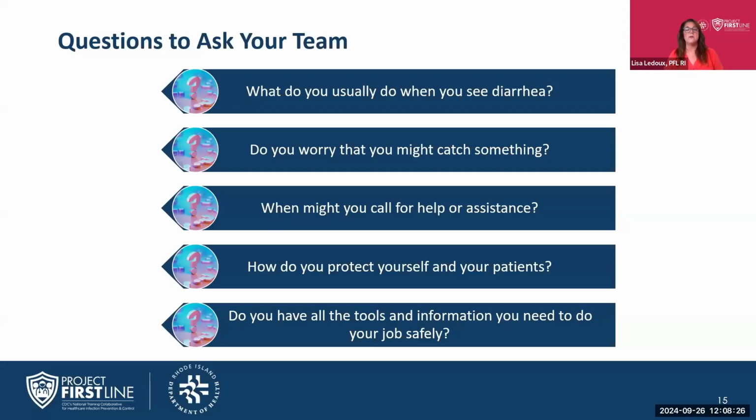Another question to ask: when might you call for help or assistance? So if you anticipate changing and providing personal care to a patient who is combative or has dementia, or even a restless young child, you may need a second pair of hands to help you perform that task effectively and safely. Assess if you think that you will be reaching over the bed and know what PPE you will need to complete that task safely. You will want to don a gown, gloves, and eye protection if anticipating splashes or sprays.